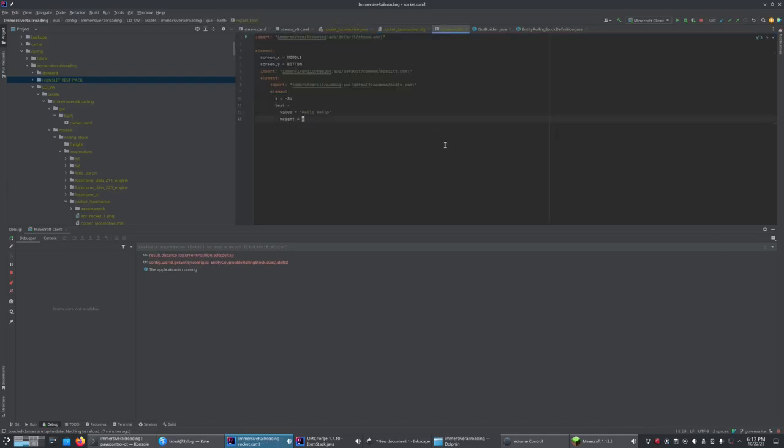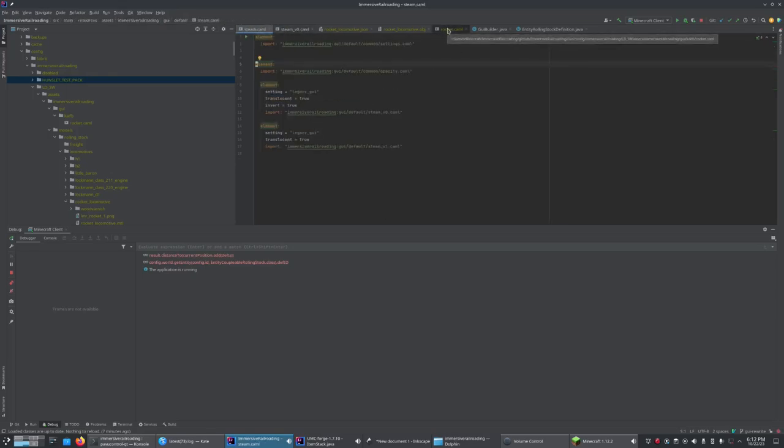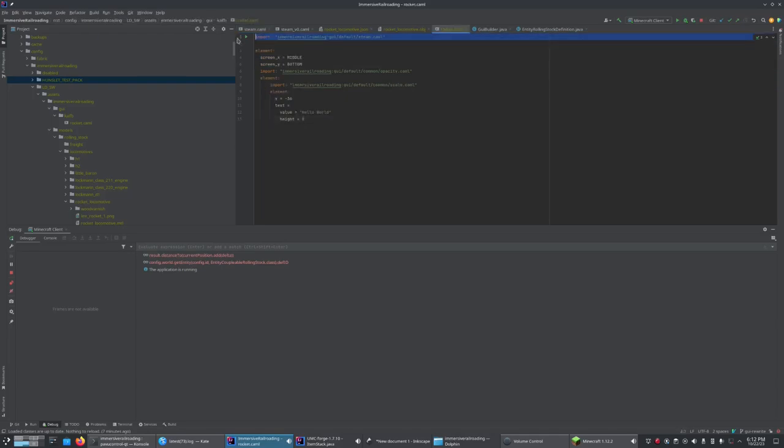So if we take a look at our rocket.caml, this is what we have so far. This is pretty boilerplate, not copied and pasted, but importing and taking ideas from other places. The first thing we do is import the full default user interface. This pulls in the standard Steam Camel user interface, and then we can add stuff onto it.